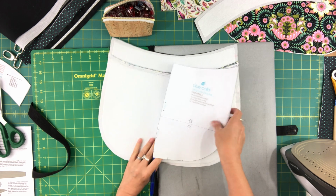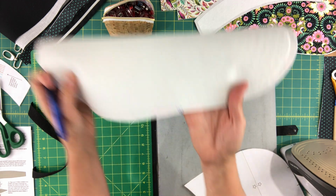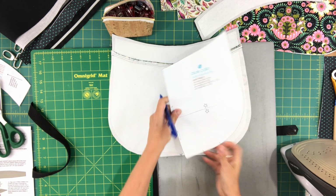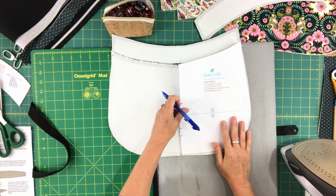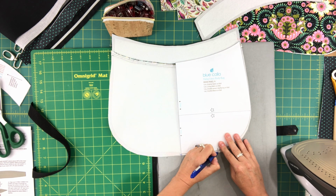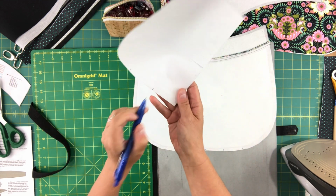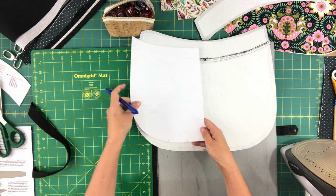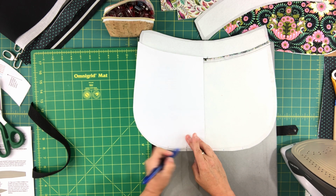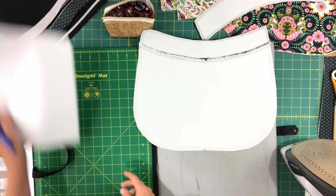And what I usually do with this center mark is I just make it a little arrow, so that I know that that's my center mark and not a pleat mark. Then I place this like this, and I just transfer the pleat marks to the wrong side. Then I flip this over, and I've actually transferred the pleat marks to the wrong side of my pattern piece. And I do the same thing on the other side of the center mark. So you should have a total of 4 pleat marks.